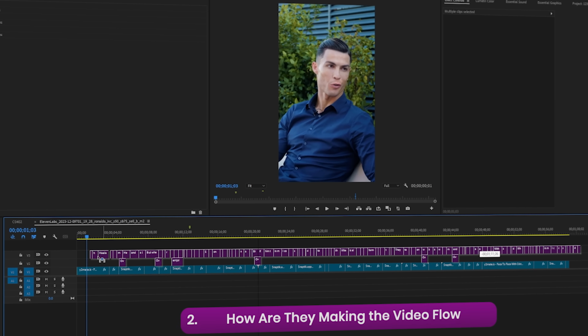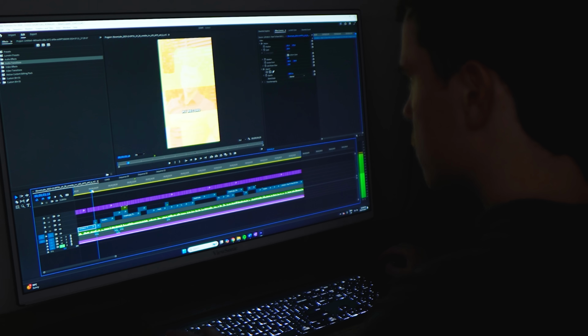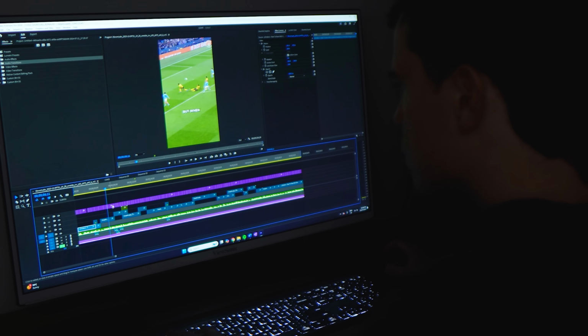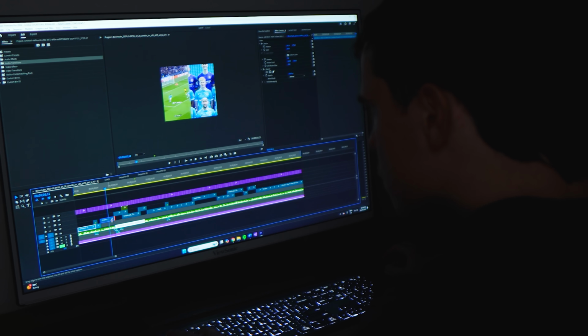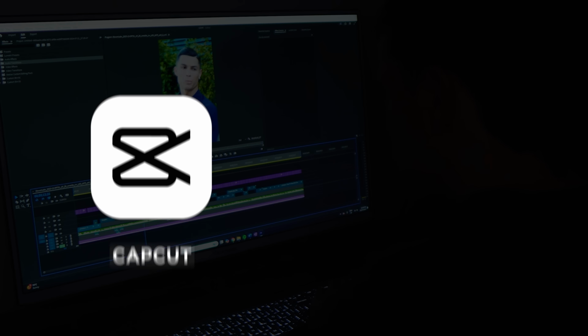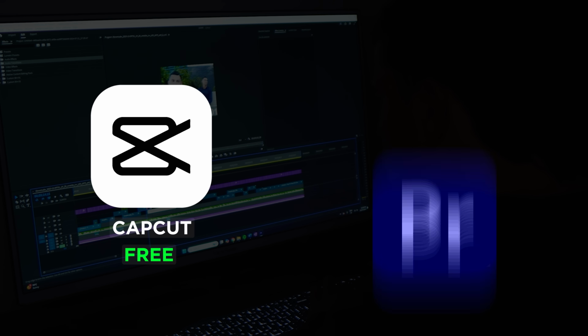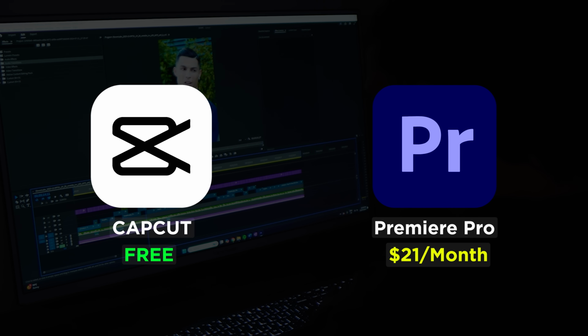And to download any TikTok video, I recommend this Google Chrome extension, which makes the downloading process so fast for TikToks. Moving on to component 2, which is video flow. Based on the notes you took, try to replicate that video style. If it has fast-paced editing with graphics and cuts every 3 seconds, do the same. Because chances are they're targeting a specific audience that requires that amount of edits to stay engaged. To actually edit your videos, I do recommend using CapCut if you want a free editor. But if you have the money to invest, I do recommend Adobe Premiere Pro.